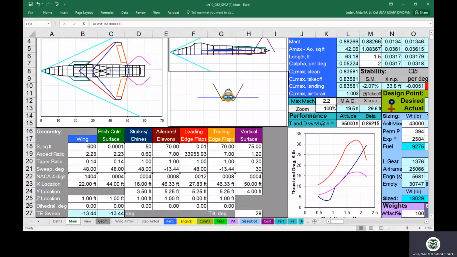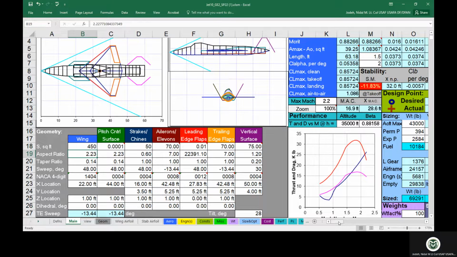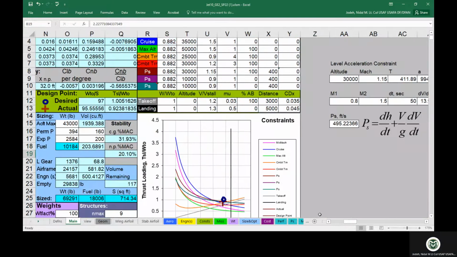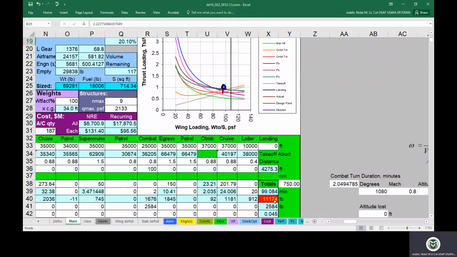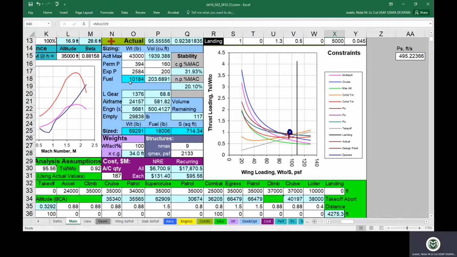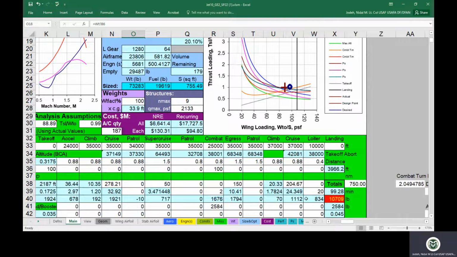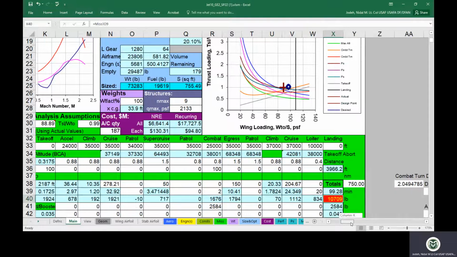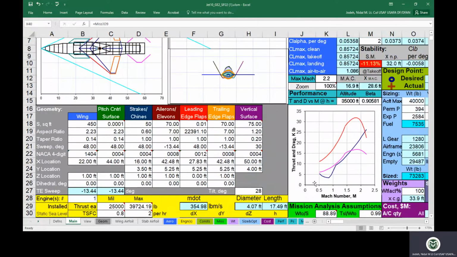Let me work on the wing. Wing is still pretty big. Let's put it at 450 square feet. Wing makes a lot of drag. I need 11,174 pounds. I have 10,184, so I got some of that back. Let's put it down to 40,000 pounds and see what happens. I now have 7,500 pounds of fuel on board. I need 10,000, so that's not looking good. What else can I do?